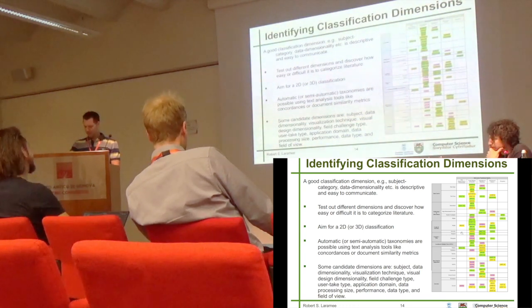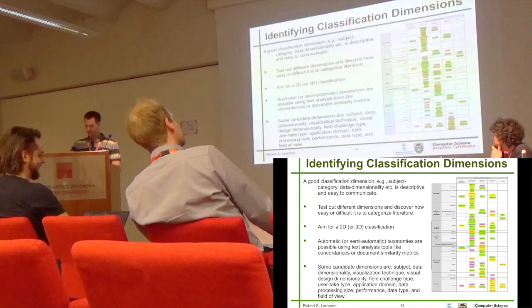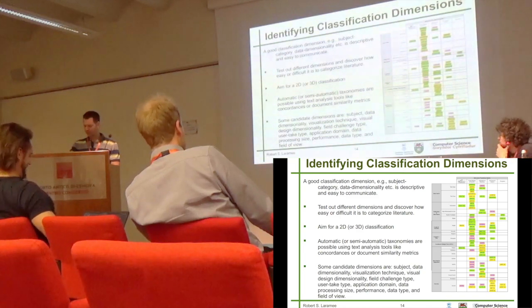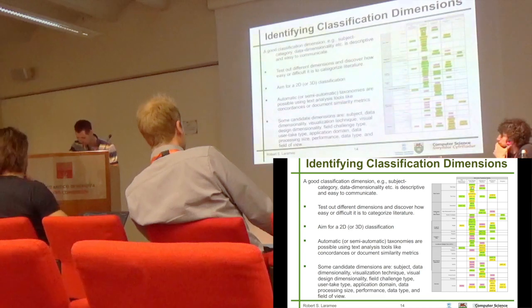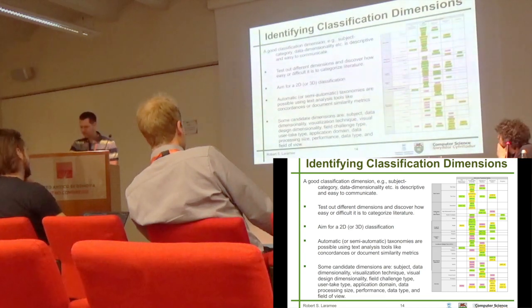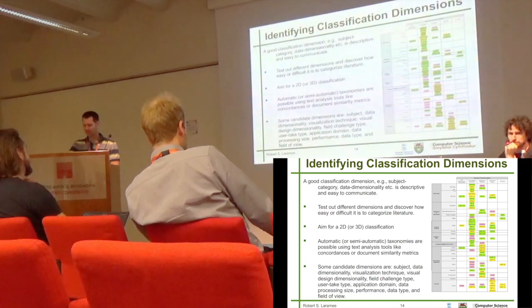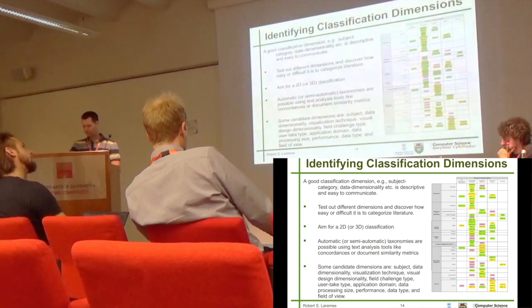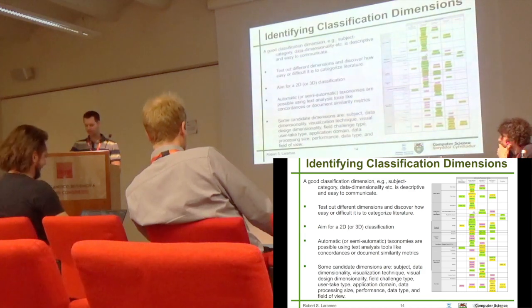Here is an example of a classification, the type of classification we like to shoot for. There are 2 classifications here, so these are the individual papers. And we have a classification dimension called the information visualization pipeline, which goes through the different stages of the pipeline. And then we have subject-based clusters on the y-axis. So that's what we mean by classification dimension. And we often aim for 2D. This one is 3D because it has the x-axis, the y-axis, and then it also involves color.